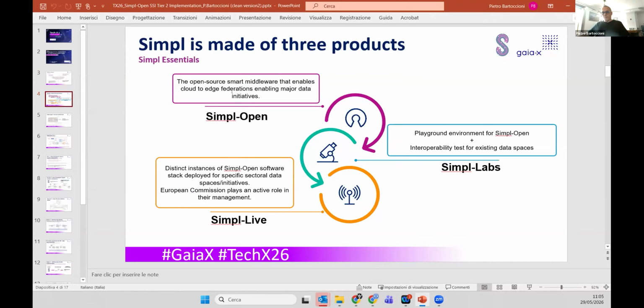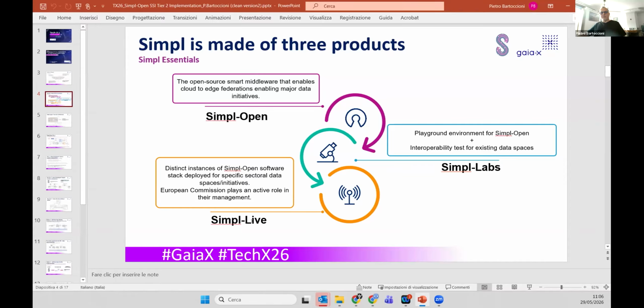It is composed of three products. Of course, Simpl-Open is the middleware itself, and then there is Simpl-Labs, a playground on which the middleware can be tested, and interoperability can be checked with the existing data space, so you can put in place Simpl-Open with your own data space needs and check how to integrate your own services inside Simpl-Open.